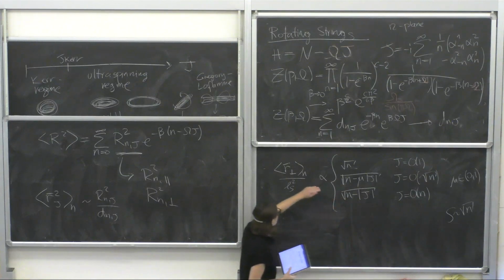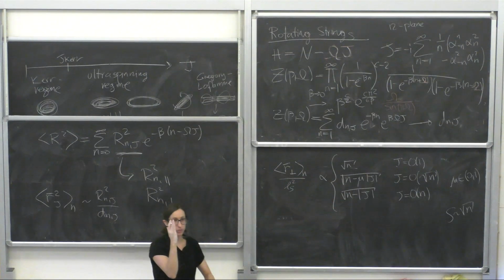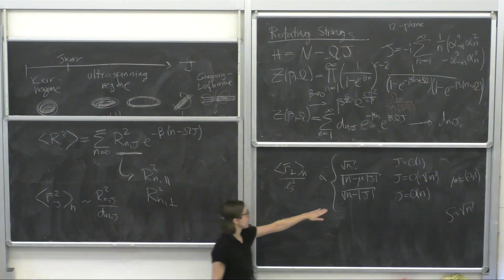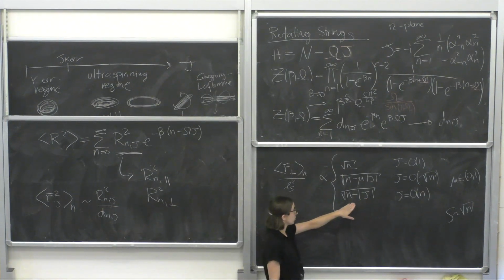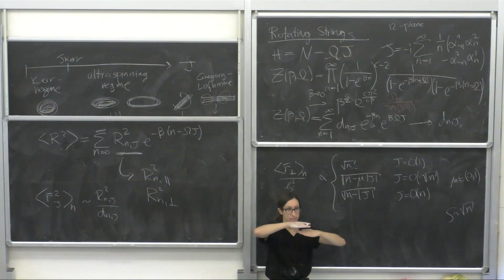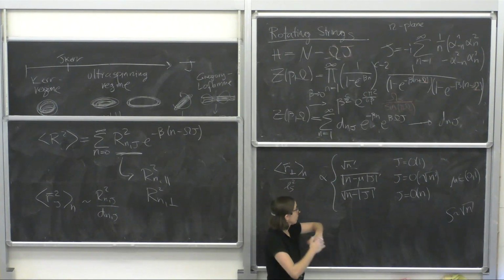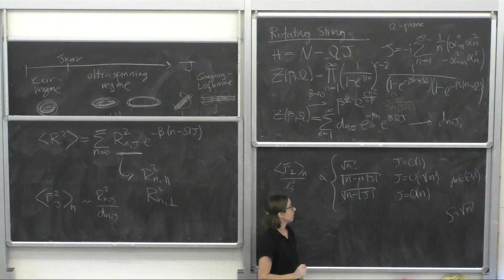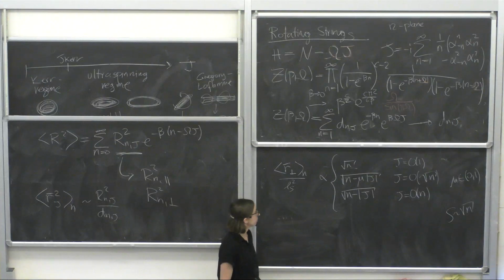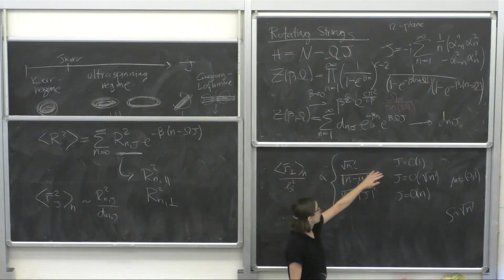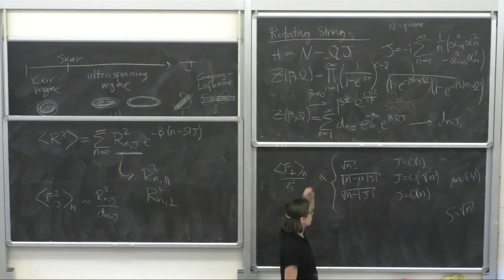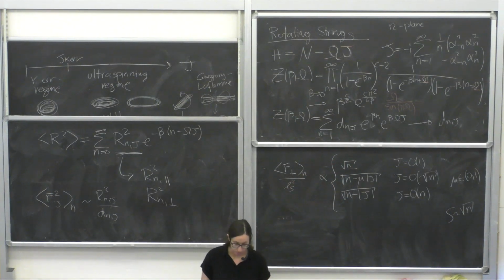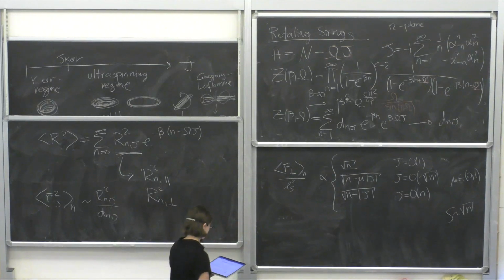One thing that you see is that in the direction perpendicular to the plane, the string indeed shrinks. So if you spin it up a lot, and j can be up to the order of n, the perpendicular size gets shrunk down. For moderate spin, you have a more moderate effect, but still it gets squeezed in the direction transverse to the rotation plane. And then for strings that rotate very slowly, the leading term doesn't even depend on j. So we'll have to do better to get the functional dependence in terms of j.